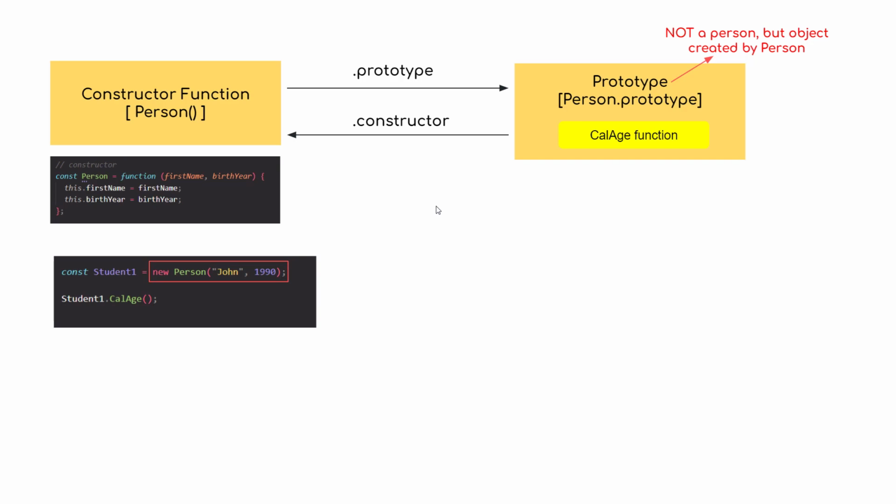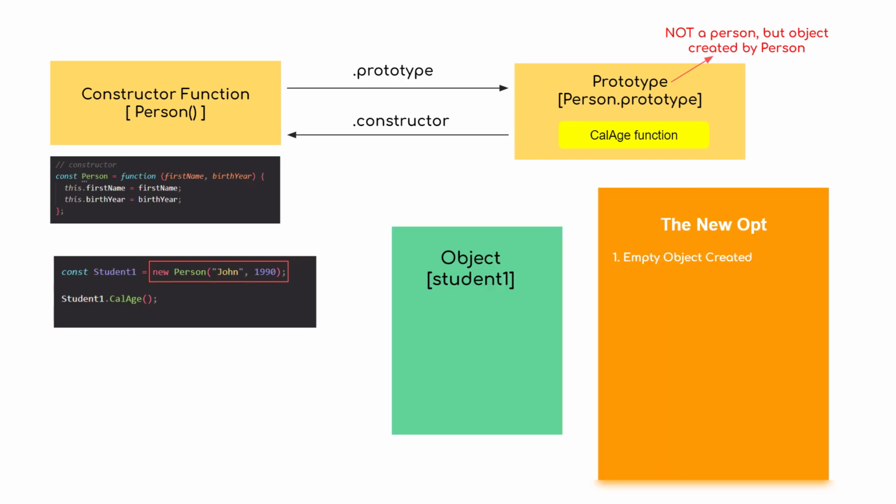So what happens when you use the new keyword to call the constructor? Four things happen. The first one is that the new operator, or the new keyword, creates an empty object behind the scenes. Remember that, behind the scenes, an empty object is created. This is an empty object. The this keyword in the constructor function call is set to the new object. Inside our new object we have data like name John, birthday 199, set by using the this keyword.